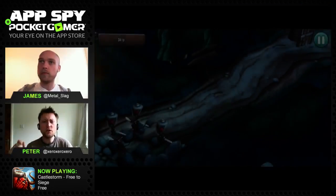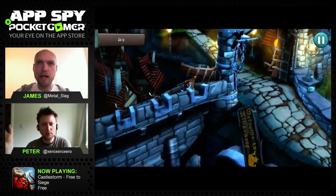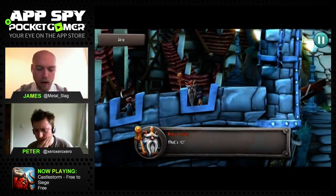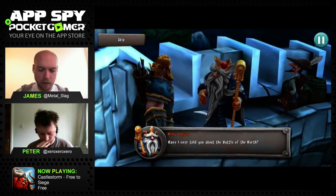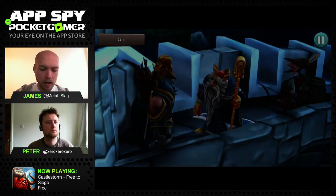Very much so. If you take out a bottom part of a wall, is it going to topple? I don't know. I was mainly going for the top in this instance because that was the arc of the firing, but quite possibly. So the king's delighted. I've smashed down that castle. I'm sorry, I'm skipping through most of this stuff, so you can read the story if you decide to download the game and give it a try.